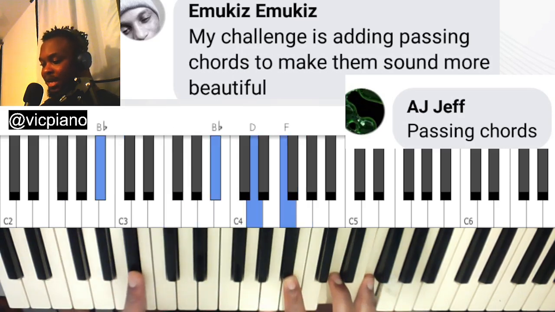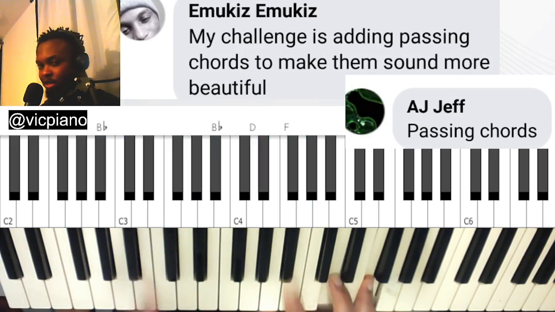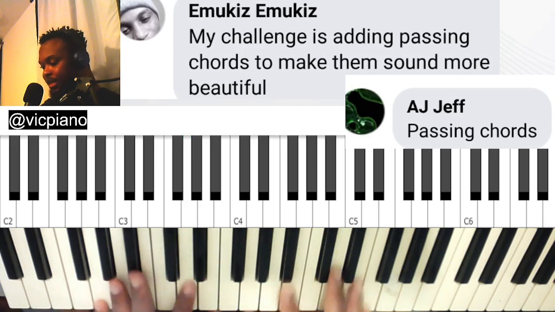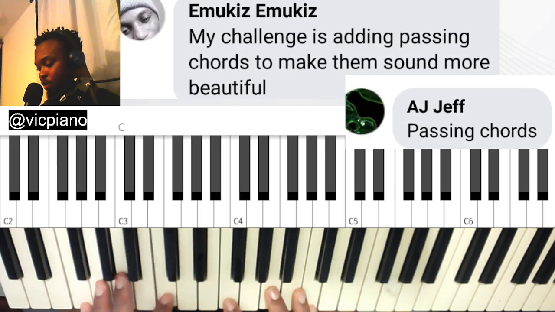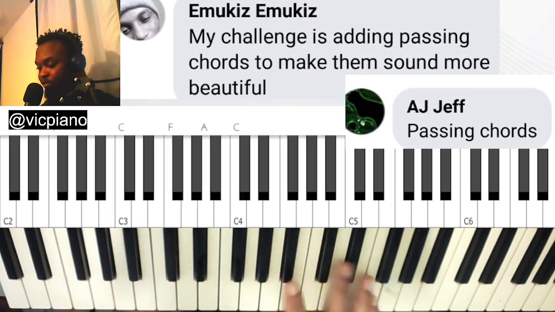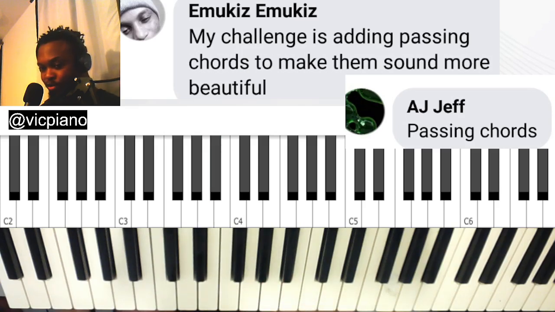I'm now going to play something like a chromatic movement. A chromatic movement means not skipping any notes. So I'm now going to run from 2 to 4. For example, I'm going to do 1. This is 1. Then I want to play chromatic movement to 4. So I can start from 2 to 4 or flat 3 to 4, depending on the timing. Whatever I'm doing, I make sure I land on the exact time I'm supposed to land on 4. That's the whole essence.